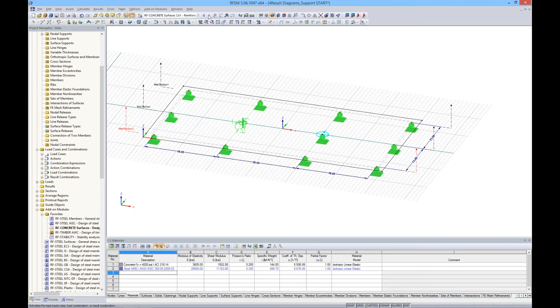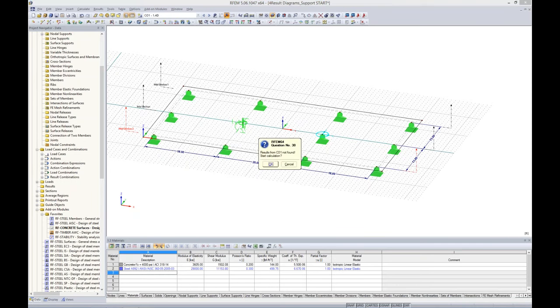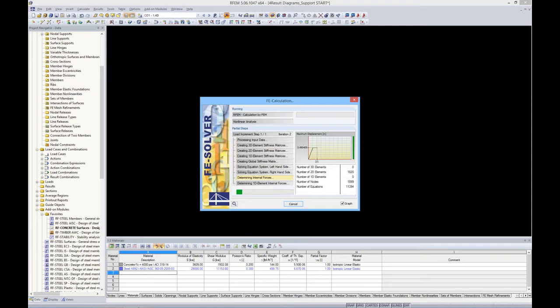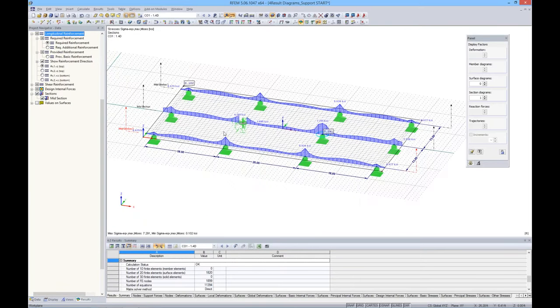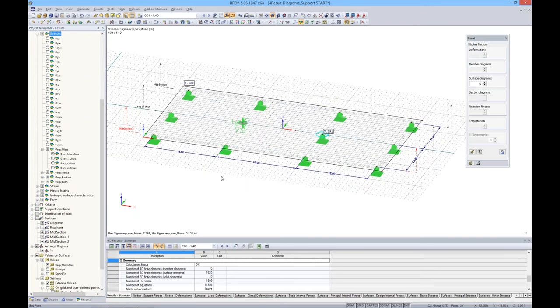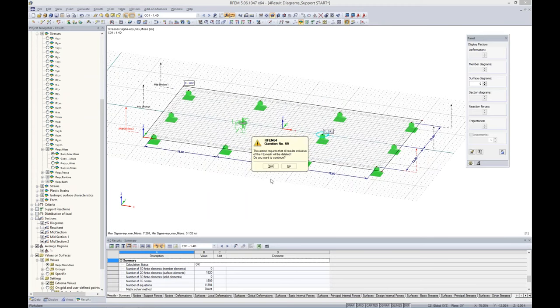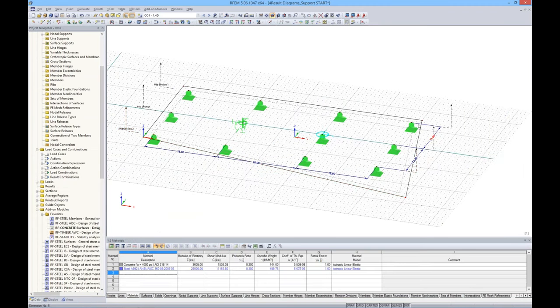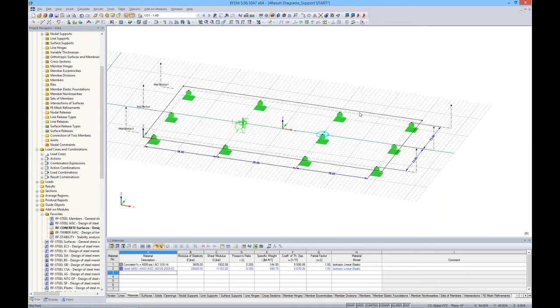You can run one of these load combinations, and now you can see that I have these sections at all of these locations. What I wanted to show you was that essentially drag and drop can be used for anything. Let's say I wanted to move this support here or maybe the edge of this surface. It asks me if I want to clear my FE mesh. All I need to do is just drag out the corner of that surface element. So you can understand that that's a pretty powerful feature instead of using the move option.